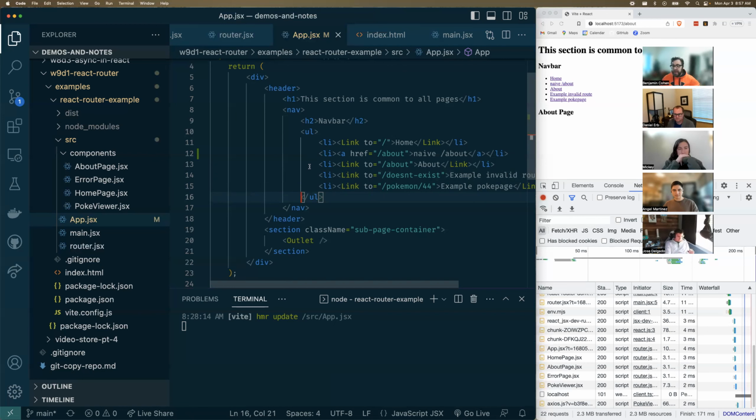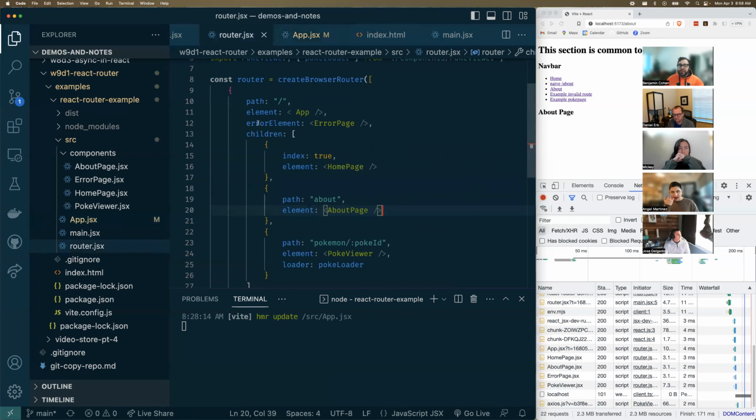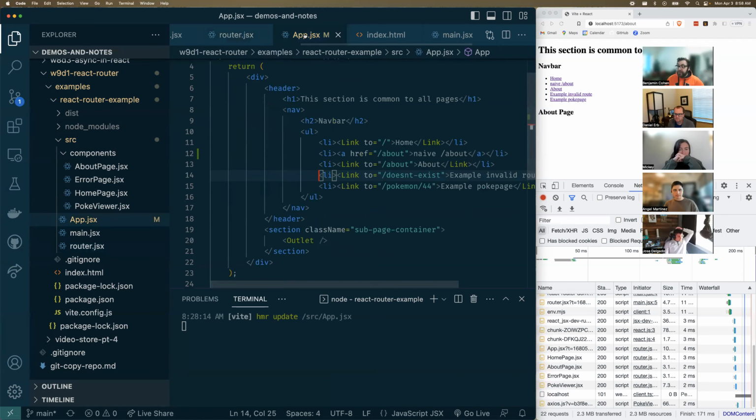You covered everything. Everything about that was right. There is some stuff in here that I'm like, you don't have to cover that yet because we will get to it. But essentially you understand the pattern, which is, first, why are we even doing it this way with children? The reason I'm doing it this way is because often there's something you want to show for every page. So app here is going to represent what every page has in common, which in this case is just going to be a nav bar.